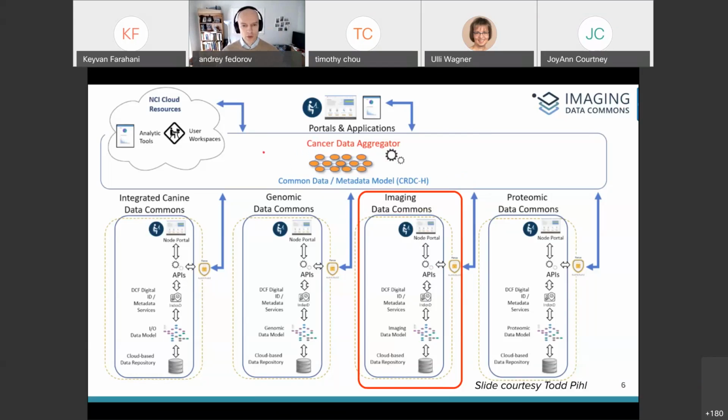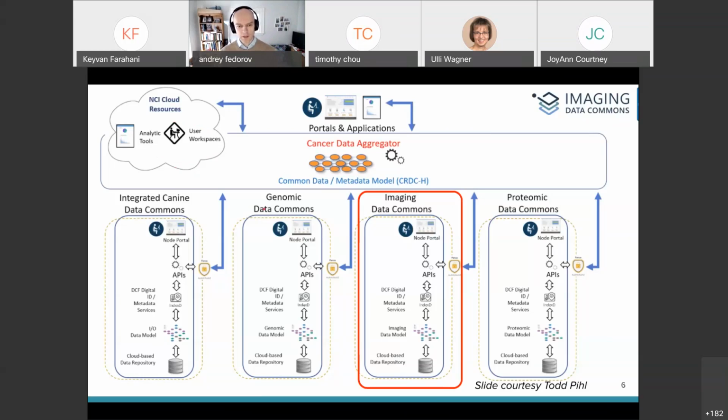In addition to nodes and the Cancer Data Aggregator, there is also a group of entities within CRDC called NCI Cloud Resources. These are the components intended for the user to implement analysis workflows, pool the data, deploy tools, and provide these highly usable and accessible components for performing the computation.